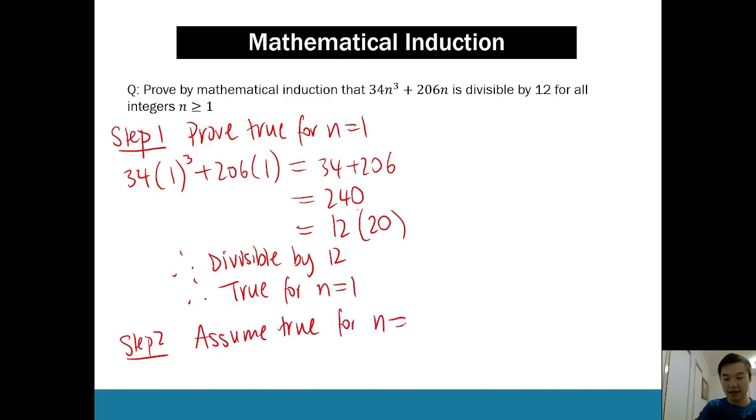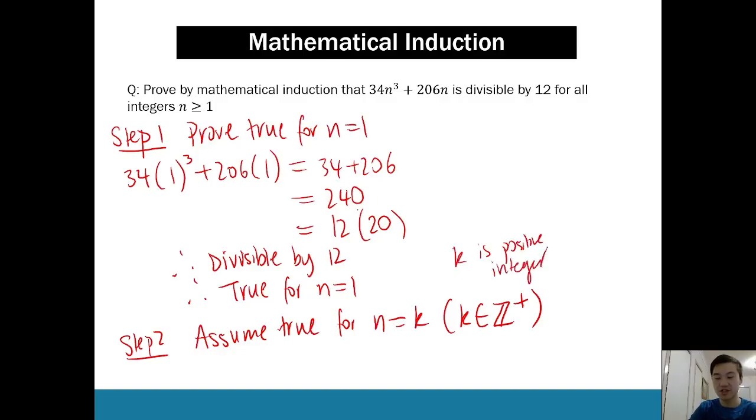Okay, so your second step is you want to assume true for n equals k. And remember, k is any integer that's greater than or equal to 1. So we can just say k is some general positive integer. If you do Extension 2, you might see this notation. This just means n is an element, a member of the set of integers. So fancy Z just means the set of all integers, and when I put a little plus, it just means positive integers. But you can also write in words k is a positive integer or something like that. But here I'm just going to use this shorthand.